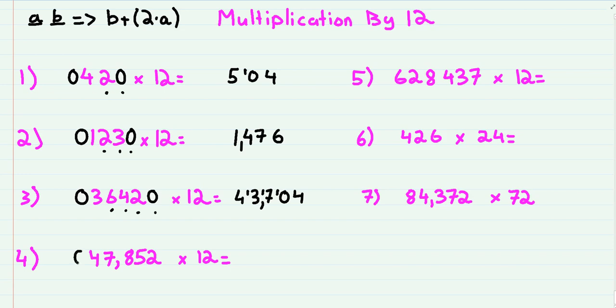For number 4, I'm going to put a 0 here and a 0 here. Now let's proceed. 0 plus 2 times 2 is 4. Done with that step. Now I go here. 2 plus 10, doubled 5 is 10, so 2 plus 10 is 12. So I'm going to write it like this since I have to carry the 1. Now I go here. 5 plus 16 is 21, plus 1 is 22. So 2 is carried. I'm done with that step.